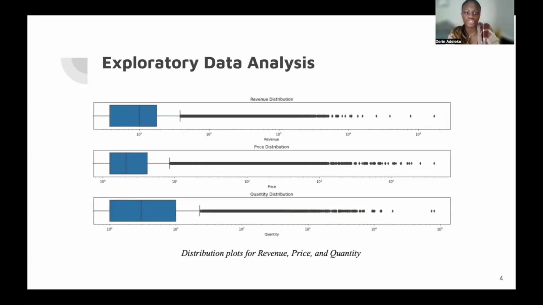So for the first question, our first EDA was creating distribution plots for revenue, price, and quantity. Doing this, we examined the presence of outliers and overall distribution of transaction behavior. What we observed were a high number of outliers, and since our revenue outliers may have been due to abnormally high sales quantities, item prices, or both, we came to the conclusion that there were also common outliers for revenue and quantity, as well as revenue and price.